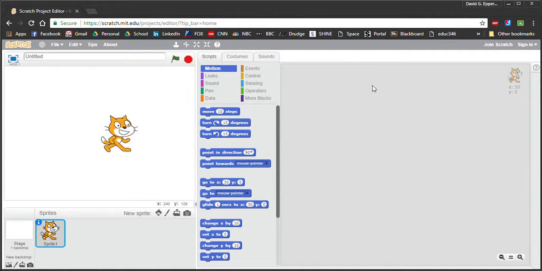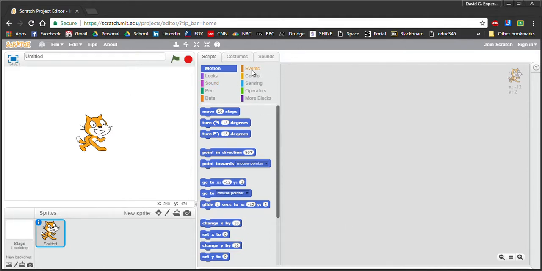To start off, here's what we're going to do. We're going to make a program so that every time we press the up arrow, the down arrow, left, or right, our sprite will move in that direction. And that's what this guy is. He's our sprite. We'll make him move in the direction that our arrow keys go.